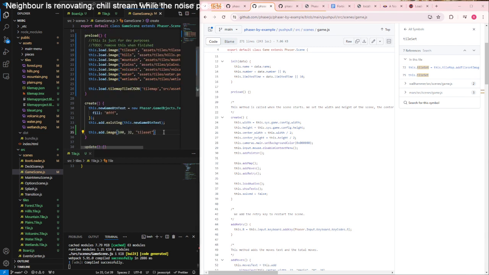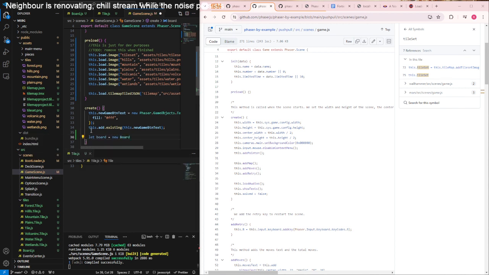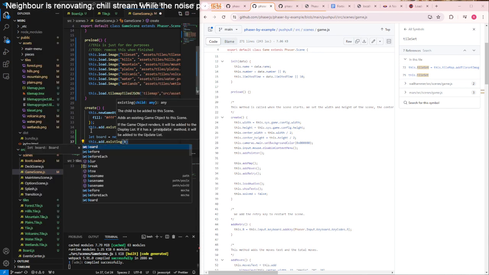So what I now just do is create let board equals new board. Does it have anything? Nothing. And I say this add existing board.